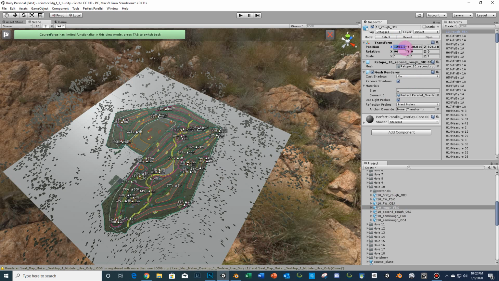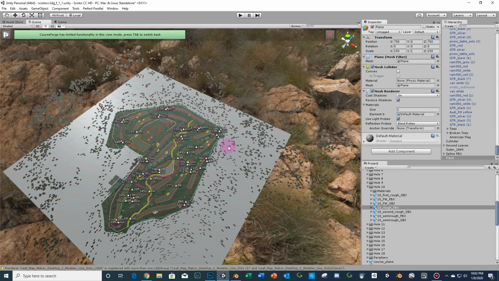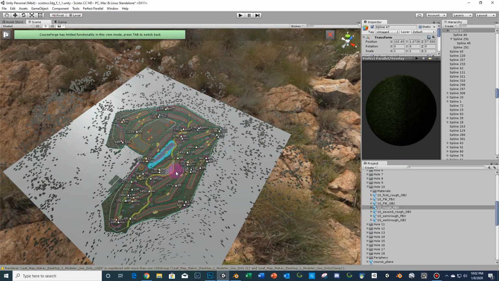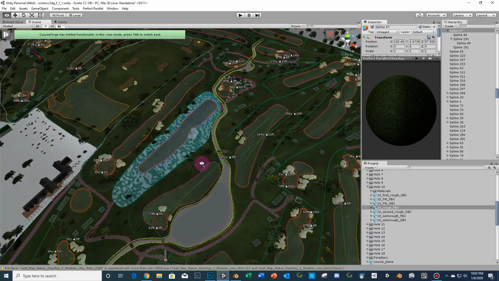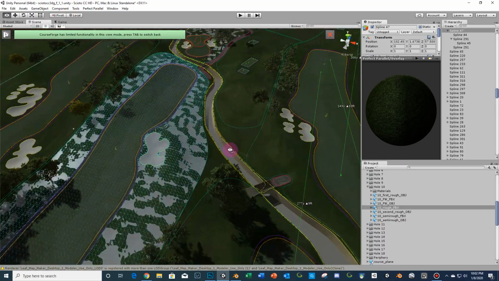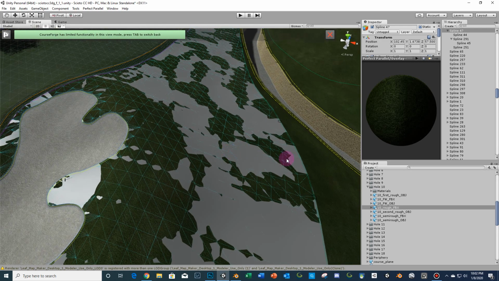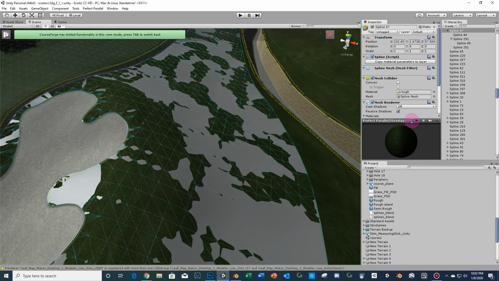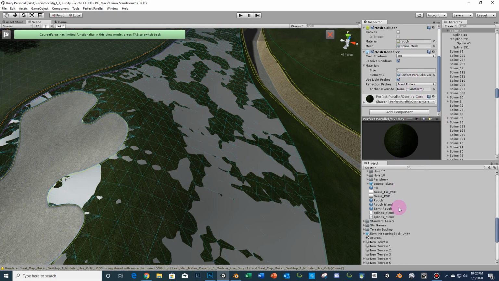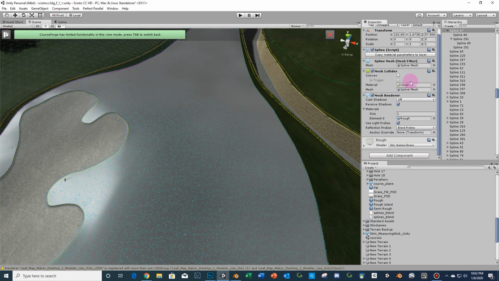And then you're just going to come up to its position and put it at 0, 0, 0, and that's going to be exactly where you want it to be. And then I'm going to come over here and zoom in on it. Just hit an F here and then zoom in. And then I'm going to put my rough texture now on that, so you're just going to drag your rough material onto it there.